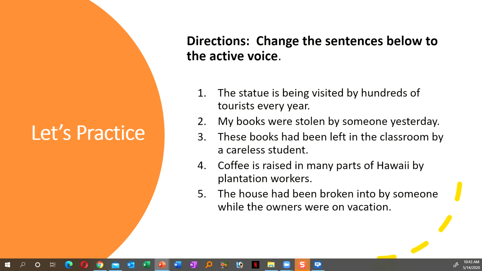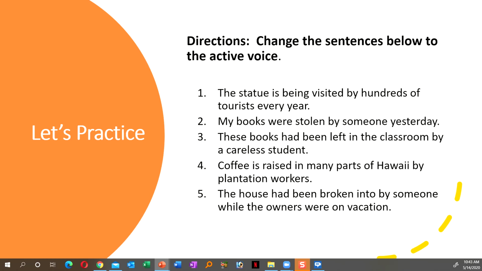There's one more way. Yes, what is the difference? Why is every year movable? This is called an adverbial phrase or adverbial clause right here. This really is movable. When something is movable in a sentence and it's still clear, it becomes adverbial. This is an adverb, which really is defining or changing visited. Visited every year.